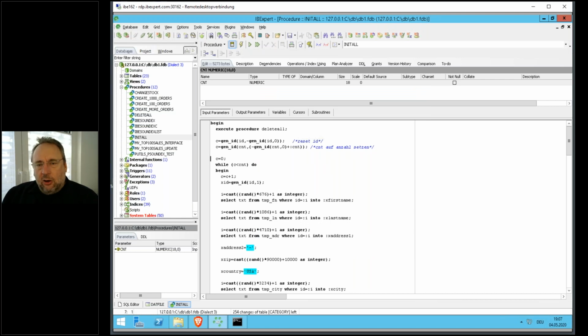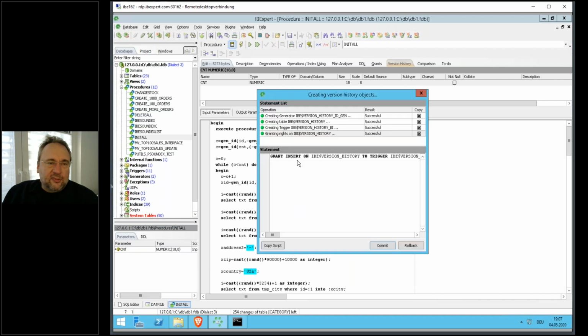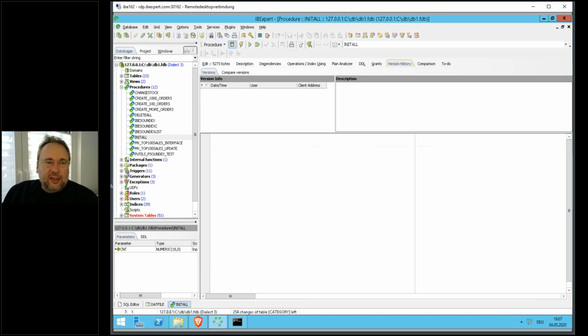To understand your own changes, one of the things a lot of IBExpert customers do not know: press at least one time on version history. When you click on version history, some objects are internally created.